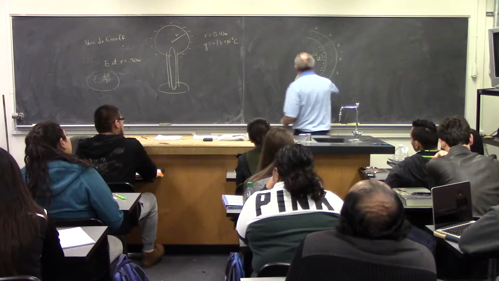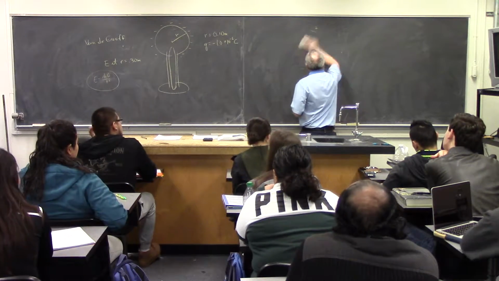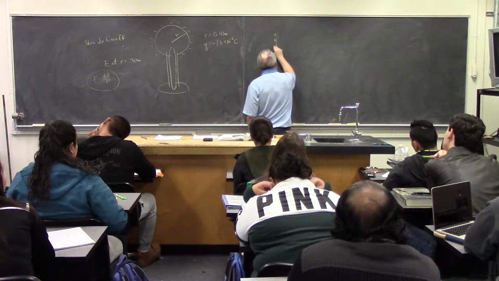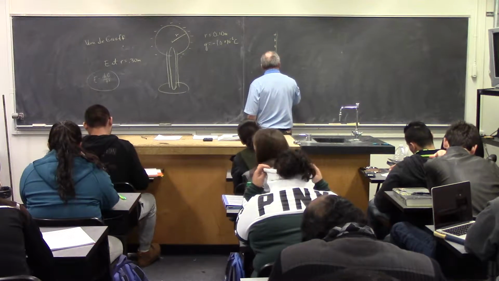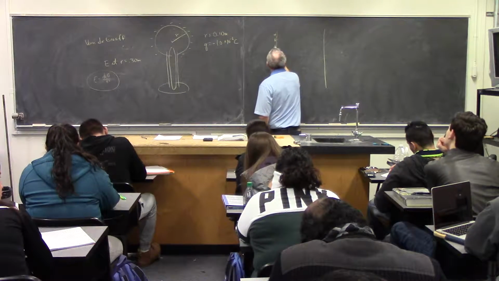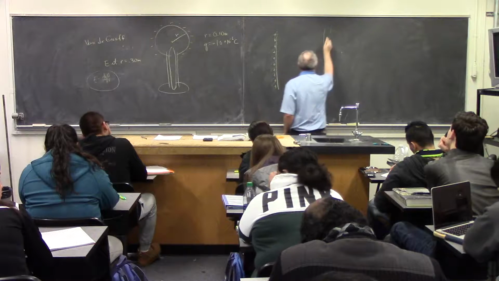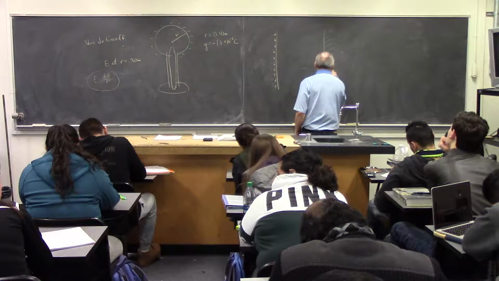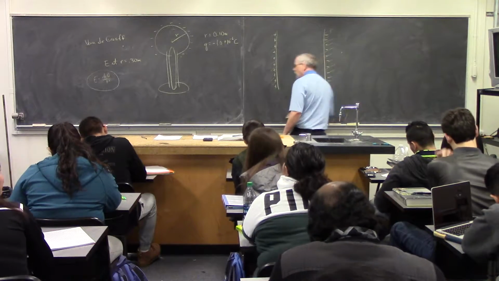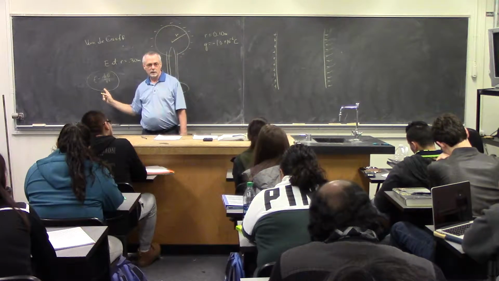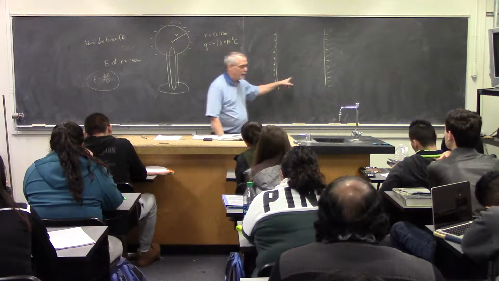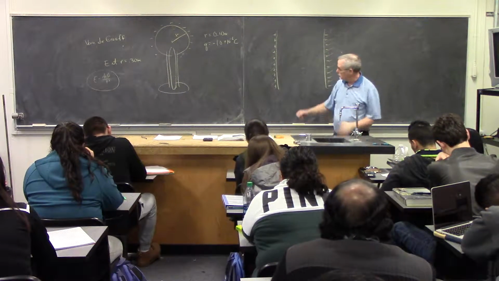Very convenient for other kinds of problems. This would be a situation where I have a plate that's positively charged, and I have a plate that's negatively charged. When did I say that this equation was valid? Point charges or spheres. These ain't that. So here we have big flat plates, charges distributed evenly.